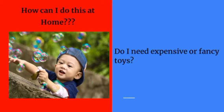Let's talk about toys. Are fancy or expensive toys needed? Oftentimes, when I pull different therapy toys out of my bag that some kids really love, the two questions parents usually ask me is, where did I get it from and how much does it cost? I understand that certain toys ordered from a therapy-based website can be seen as expensive and out of reach for the average parent. That is why I like to start with cheap toys that parents can easily access and purchase.